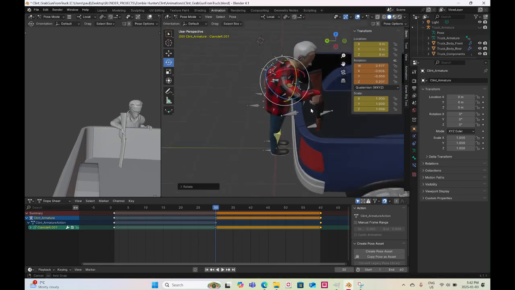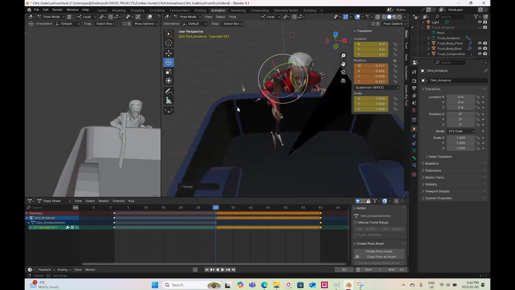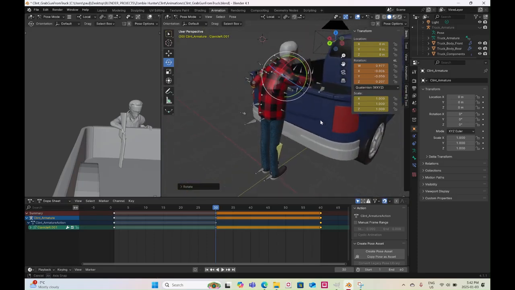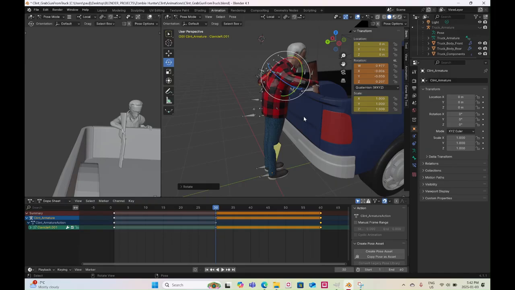It looks like I'm gonna have to have them as tippy toes maybe.